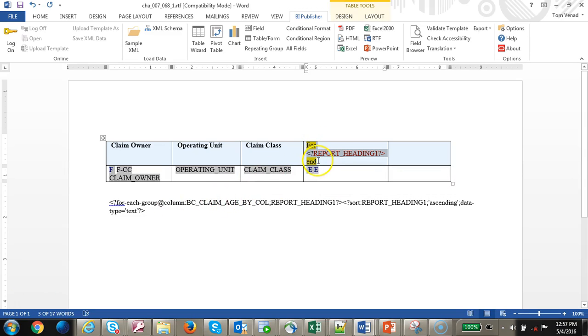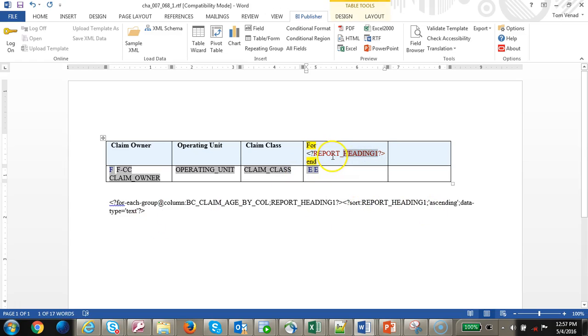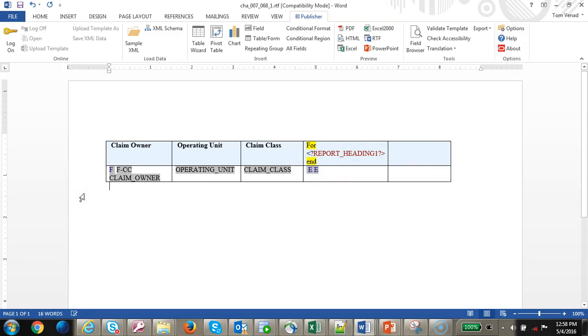So what we are doing is we're going to use the at column, and we're going to display the report heading. So the syntax I'm using is for each group at column, and we're going to say the at column name, and we're going to sort it by the header, and we can display the value. So at column is basically going to create one column for each unique occurrence of this report header. So let's go ahead and run this, and there's an end group edit. Can run it.